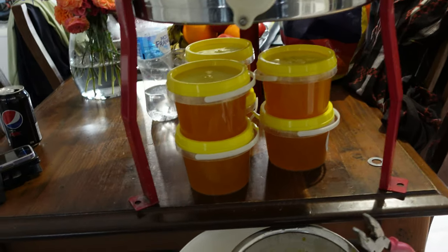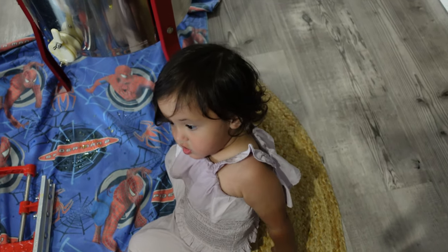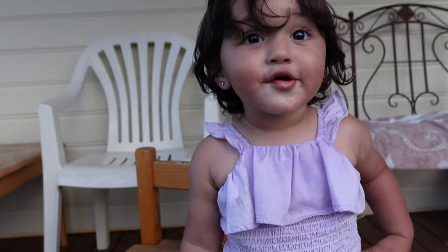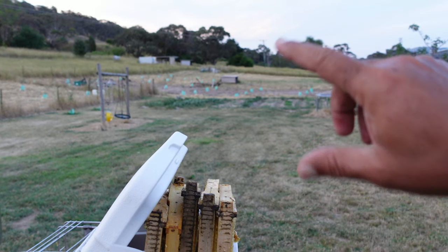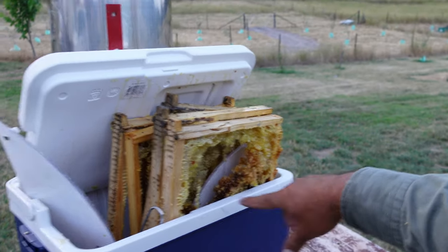Done! Look at that — mashallah, we've got six buckets already. Wow, that was quick! 10 buckets — whoa, mashallah. 10 kilos! That's a very good result. Five frames, 10 kilos — mashallah. What I've done is leave all these frames and the esky out. I'm hoping tomorrow the bees will come and take some of the honey off, and then I'll wash it all up. I'll give these frames back to them because they already have some honey and comb, so they don't have to work hard.